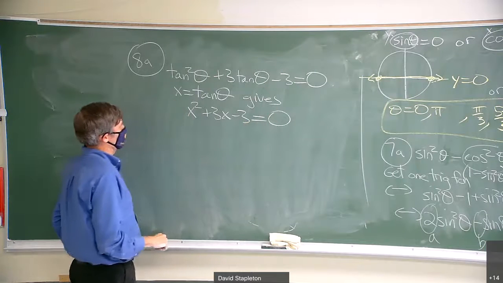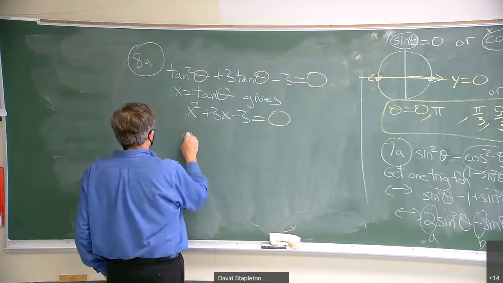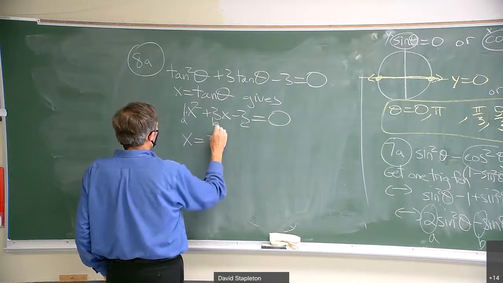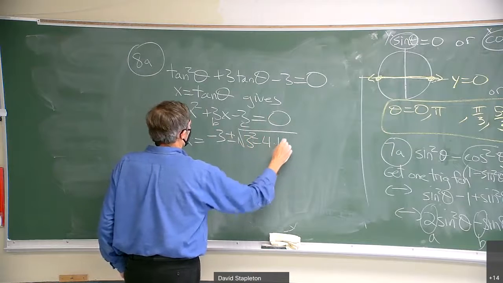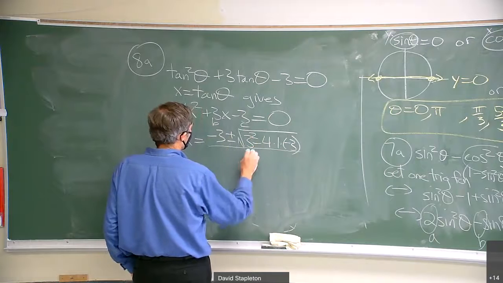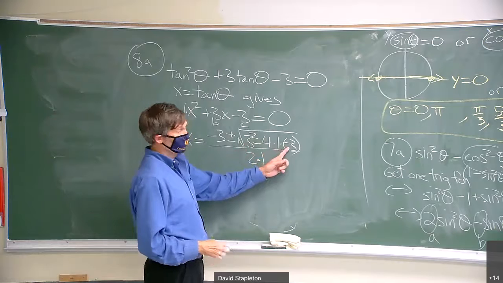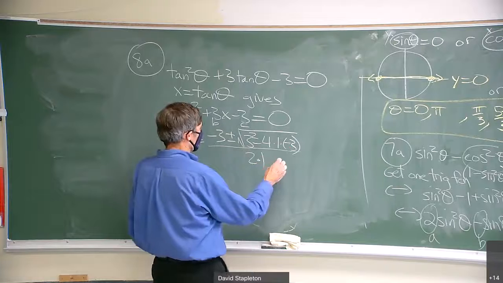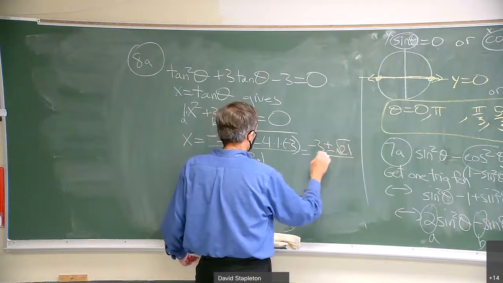The last one I tried to factor this, right? This is not so easy. I'm going to go straight to the quadratic formula and say x equals, here's a, b, and c. Minus b is minus 3, plus or minus the square root of b squared minus 4 times a times c, all over 2a. We observe that since the square root is of a positive number, there are 2 solutions from the quadratic formula, right? 9 plus 12 is 21. So this is the square root of 21. My answers are minus 3 plus or minus the square root of 21, over 2.